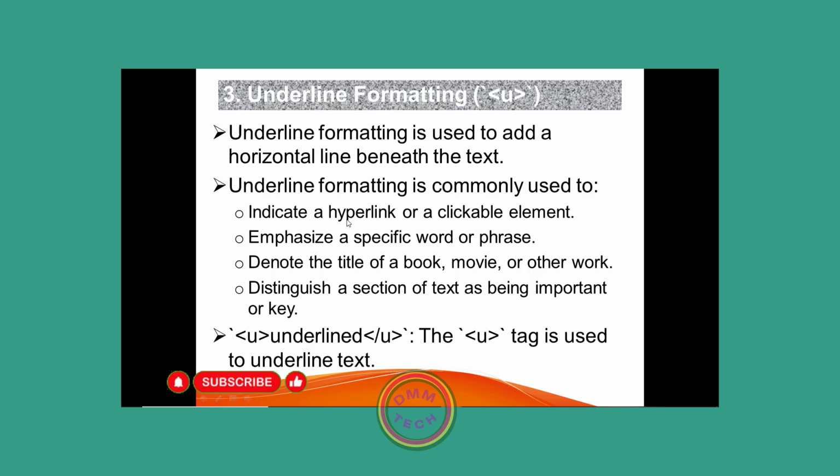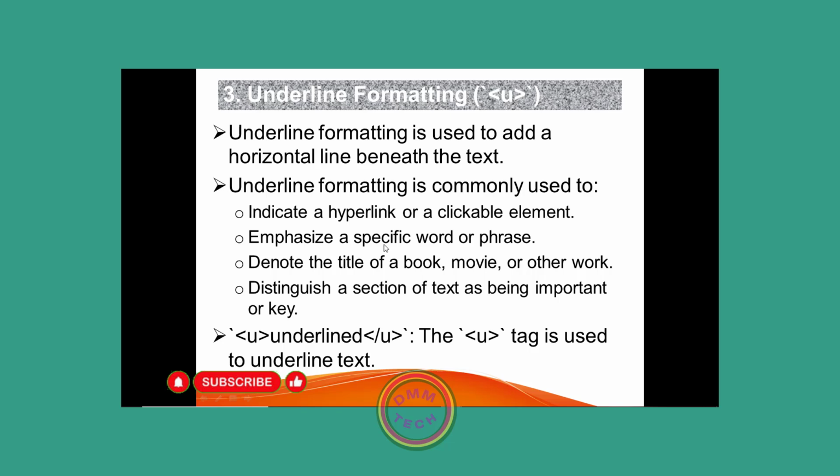When you click it, that URL has a line at the bottom of the text. Therefore, it indicates a hyperlink or clickable element.